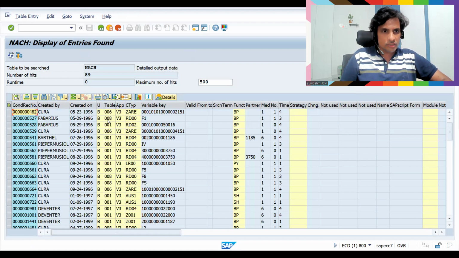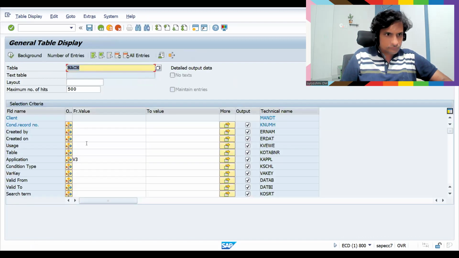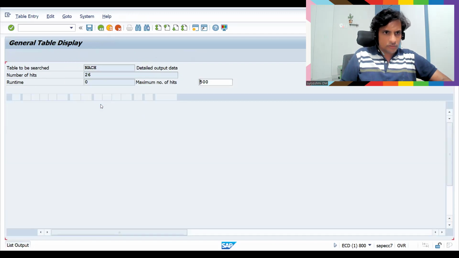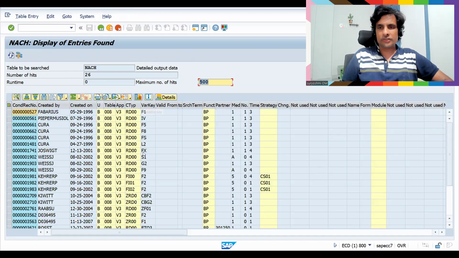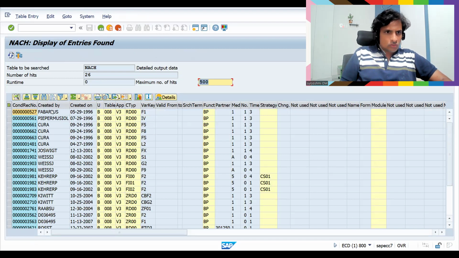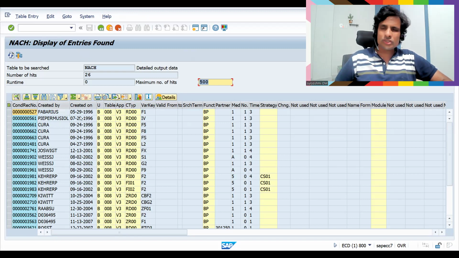You can give the star also. So let's try to take 008. Okay, we got 26. Like that, you can filter it out. Sometimes what happens, users will change output records.